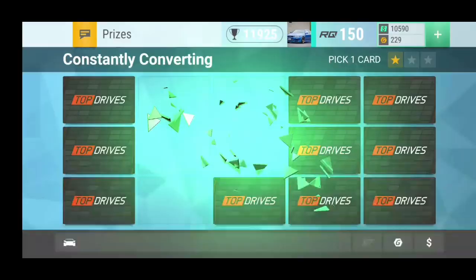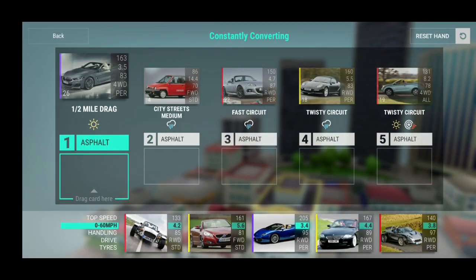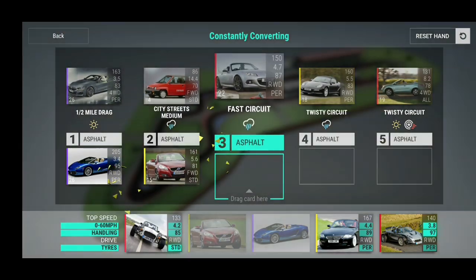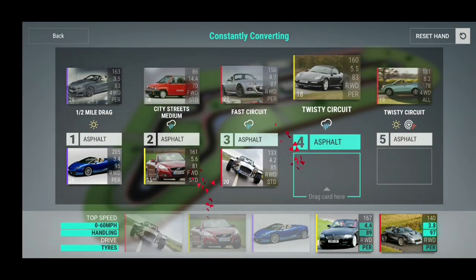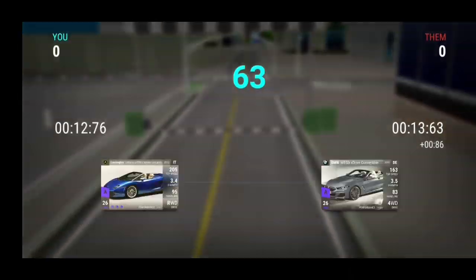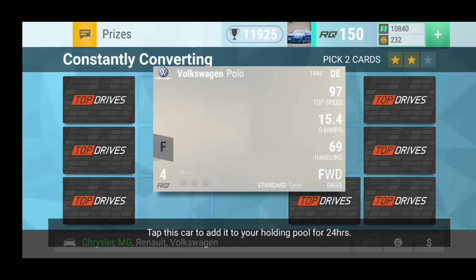No, nothing hard here. If it keeps being this easy, I will definitely skip the rounds. Yes, I will definitely skip this round. Nothing really to see here, just win after win after win. So this one is definitely going to get skipped, and we'll see if it gets a little bit harder as we go along. 488 to 0.